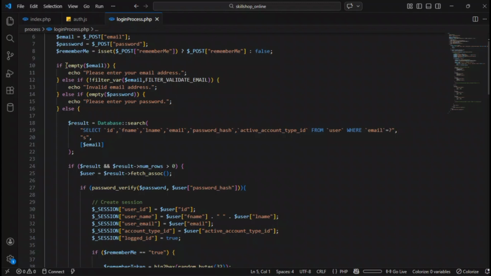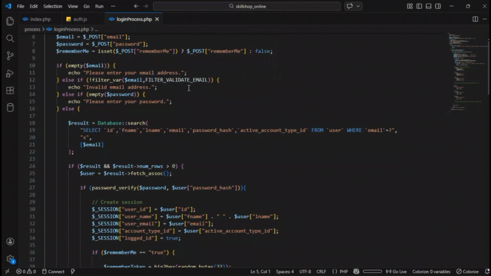First we have validated our email, and if it is empty, it echoes the message, please enter your email address. And then in another if else statement, we validate if the entered email is valid or not. This is a PHP built-in email validator, FILTER_VALIDATE_EMAIL, and if it is invalid, it returns false, echoing the invalid email address.